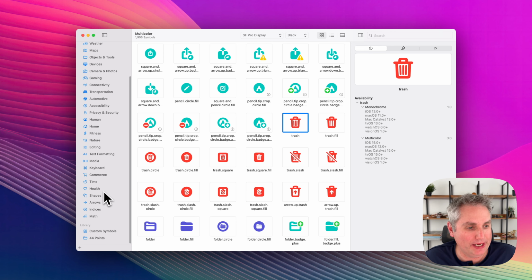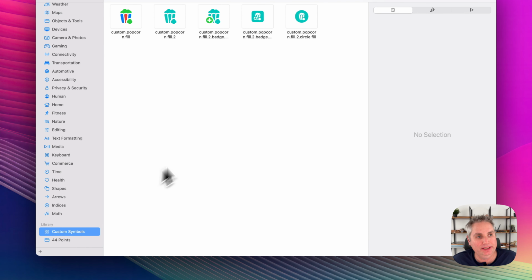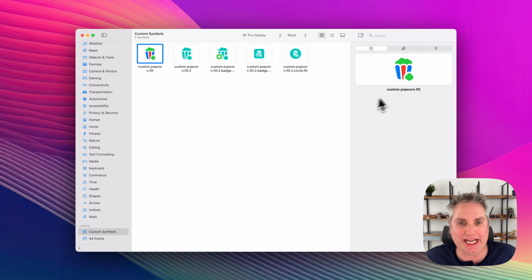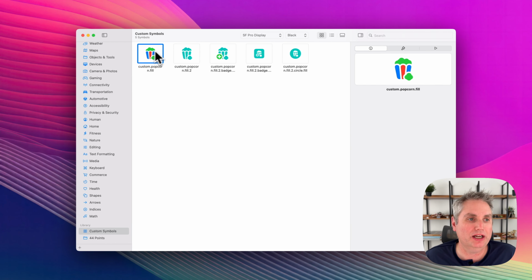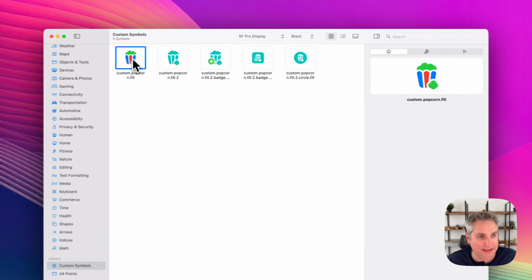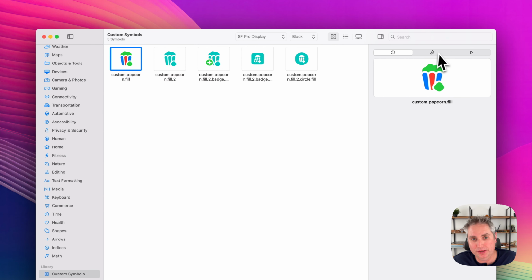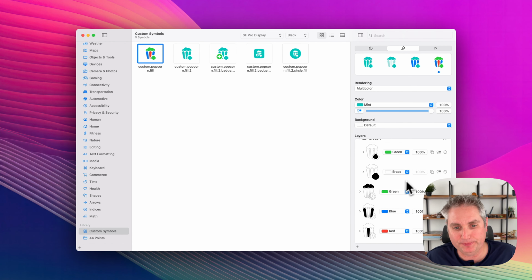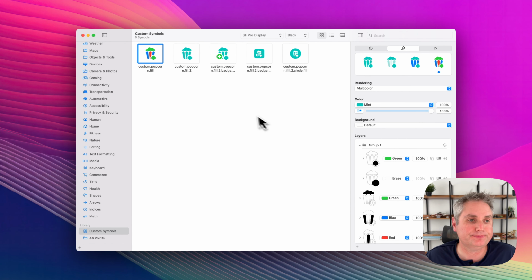In our last video, I created a custom symbol, and I created this kind of gross looking popcorn box. So I changed it so we have 3 colors in the symbol, the blue and red box for the popcorn, and then the green popcorn. It's a custom symbol. So you can see here that I have manipulated the layers and changed the colors. I covered that in the last video.